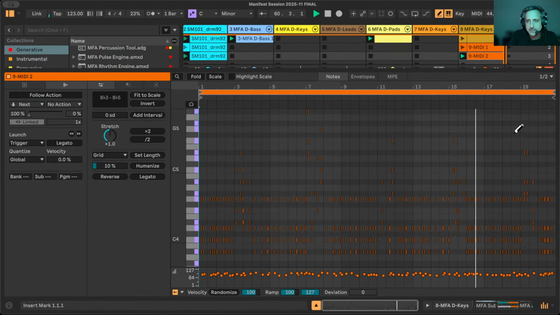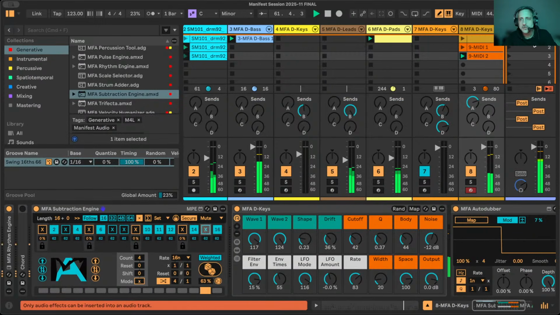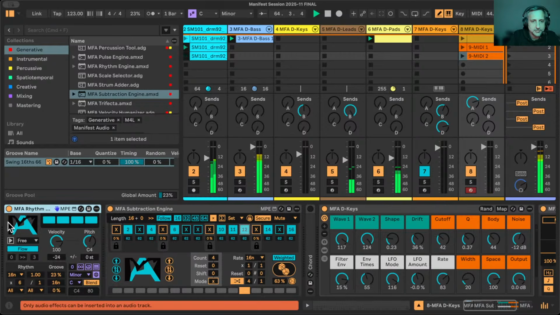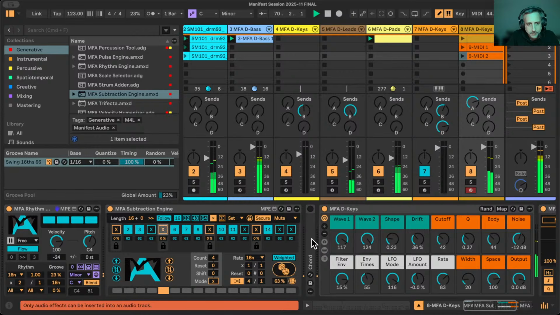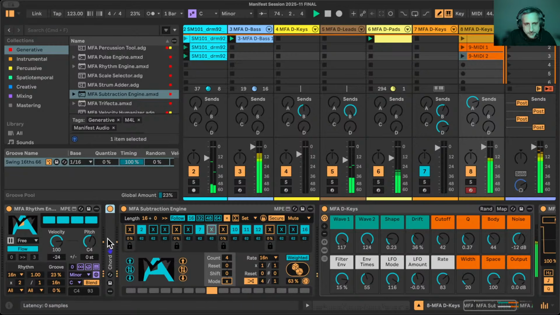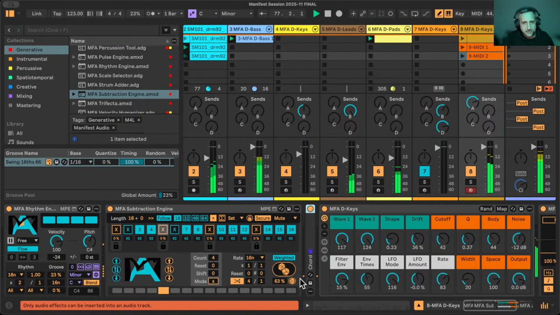So we don't have MIDI every 16th note here. But so let me stop that clip actually and show how this works really nicely in conjunction with the rhythm engine, right? So if the rhythm engine were just 1s and 2s, it'll never fall on the downbeats. And it doesn't really matter where the chord is in relation to subtraction engine. It captures it the same way. It processes the chords. And we can always just randomize the eligible unlocked steps whenever we want.